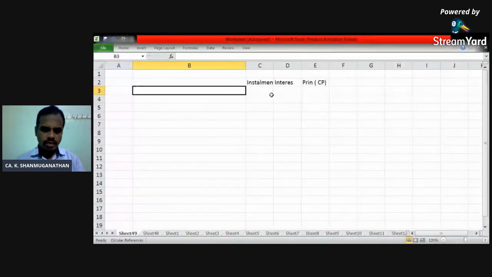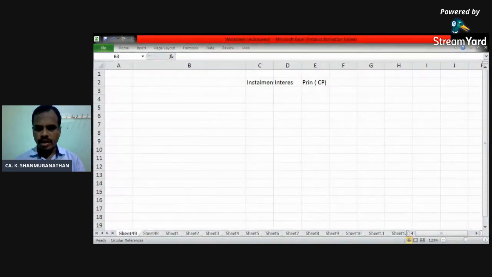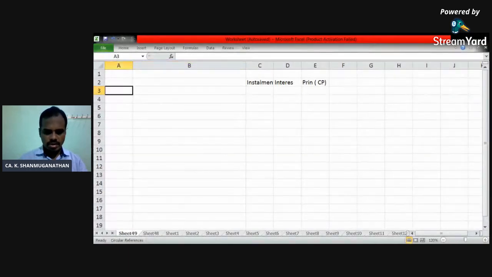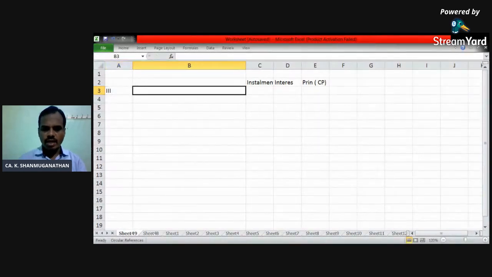So let's go for installment number 3. Installment number 3, you can refer to the question. 5,000 is the amount. I am writing this side, installment number 3. You can use this like a format. Any question you can solve because the reverse working is a very popular method. So into 12 divided by 112. I will tell the logic now.